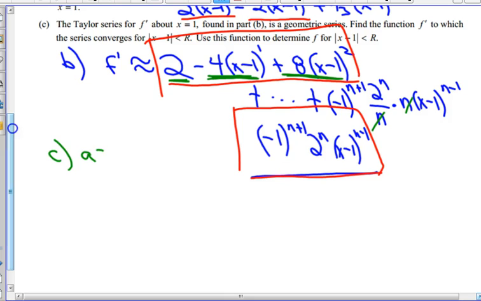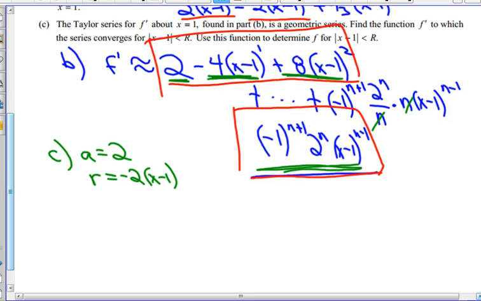If it's geometric, tell me what A is. A is 2. What's the ratio? What are they multiplying by? They're multiplying by a -2 and an x minus 1. If you're not sure, look at the nth term. Everything is to the nth power, or n plus 1 or n minus 1, same difference. And we get a -1 and a 2 and an x minus 1. So that kind of makes sense. That's our r. Okay, so we've got that.